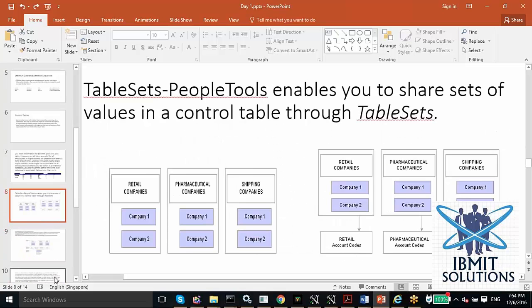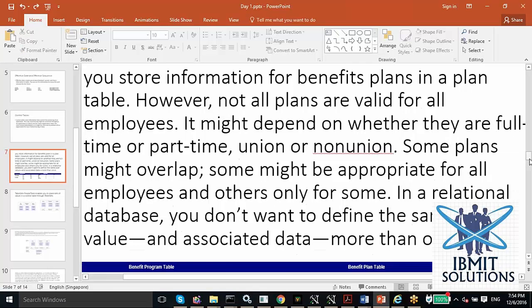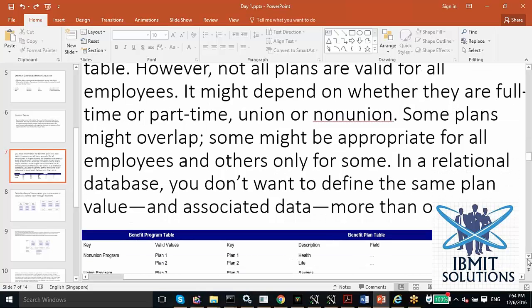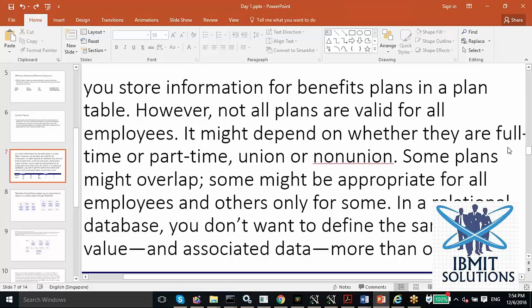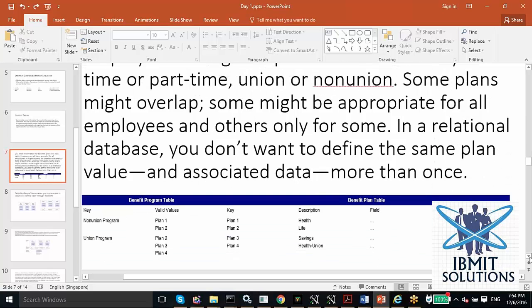So let's take them and group them. One second, it's not showing up. What are the key values? In the benefit program table, I have non-union program with plan 1, plan 2, and union program with plan 2, 3, 4.